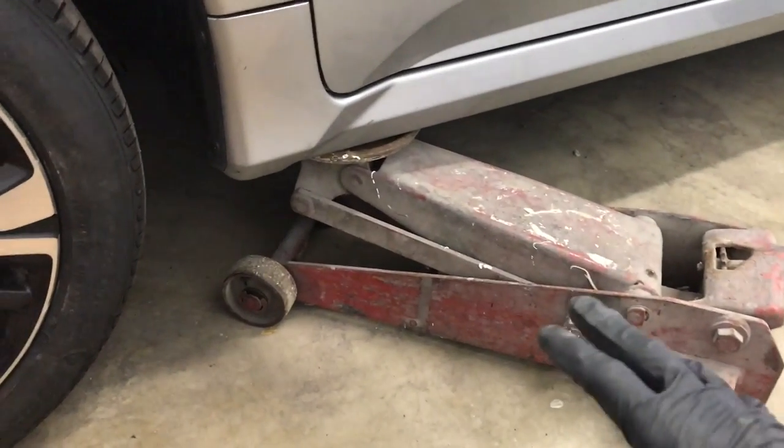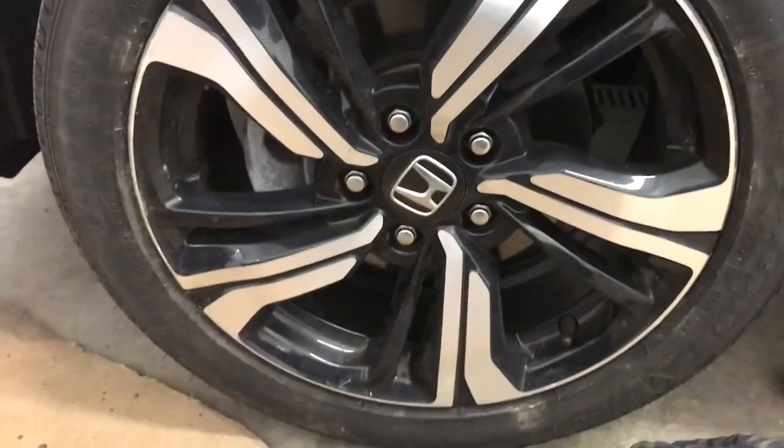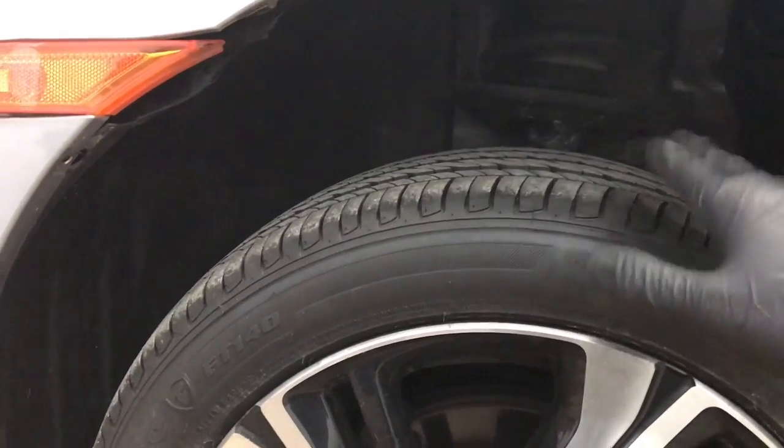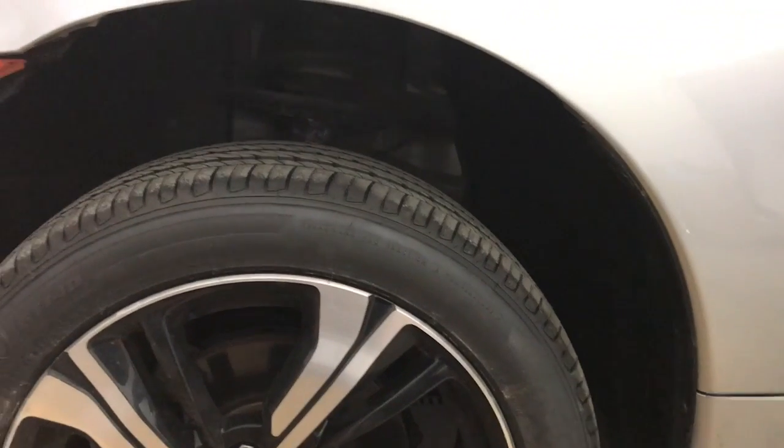And before you start, you're going to want to jack up your vehicle to where the wheel just starts coming off the ground. That way you maximize your gap between your wheel and your fender, and it gives you a lot more room to get your hands in there and work.